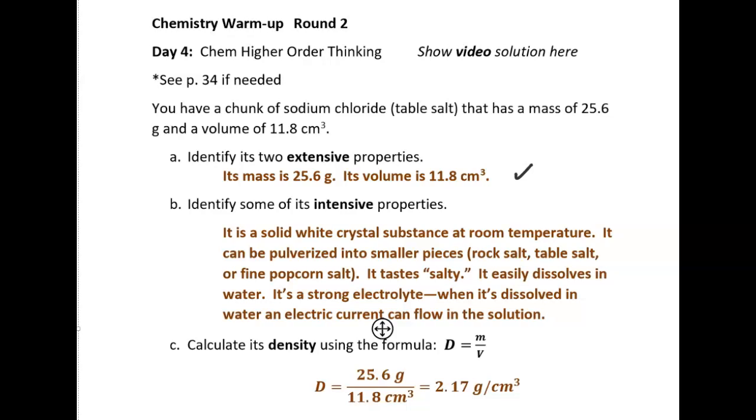And notice how by substituting the labels into the formula, it helps me to know the label on my answer. Again, in chemistry, you must always give a label with your measurements. You cannot just say 2.17. So you got to do something so that you know it's grams per cubic centimeter. And what you do is you take the time to put those labels into the formula. And then visually, notice how you have grams, and then you have a fraction bar. That's the word per. And then on the bottom, you have the cubic centimeters.